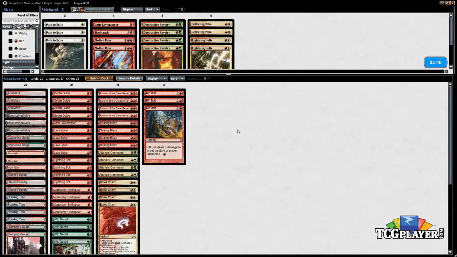We saw just how important having a high density of actual burn spells is in the matchup. So we do want to keep that in mind, but our removal is also pretty good. Our Path to Exiles, a card like Grim Lavamancer can be able to shoot down creatures. Lightning Helix is pretty nice.